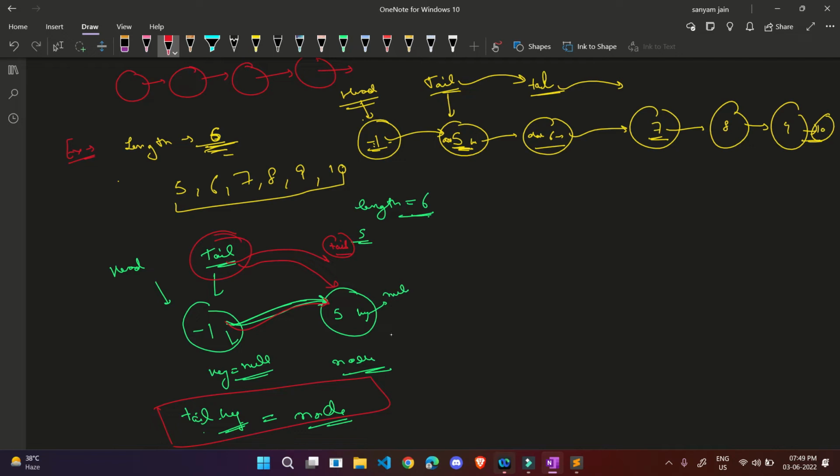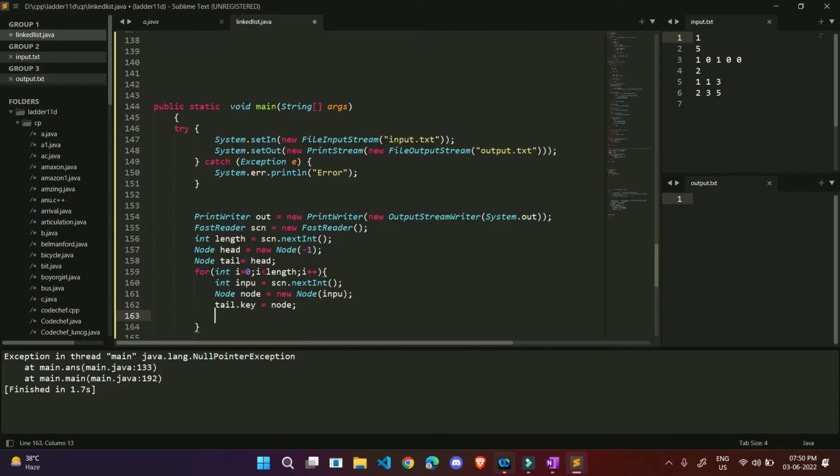But if we move this pointer ahead, like if tail comes towards this, pointing towards the 5, then tail dot key will be represented as the data with this key, right? So we move the pointer ahead.